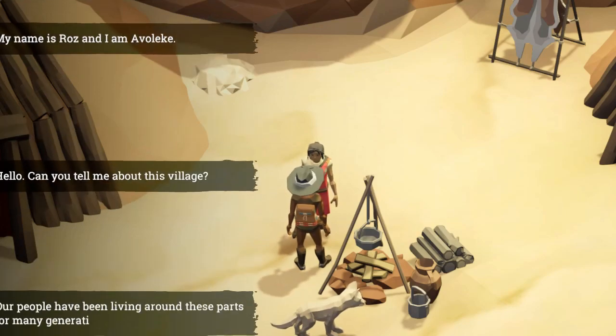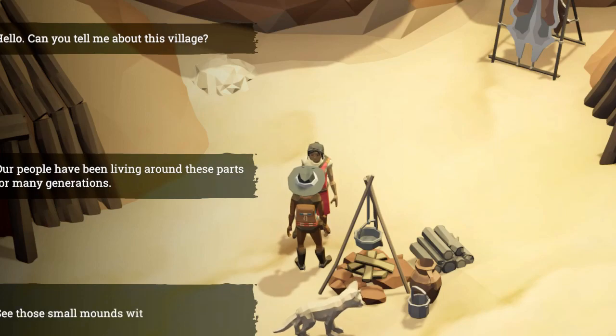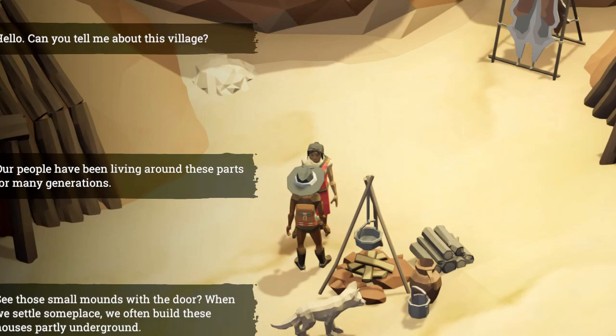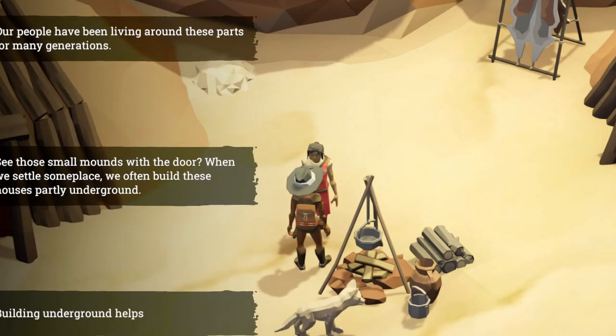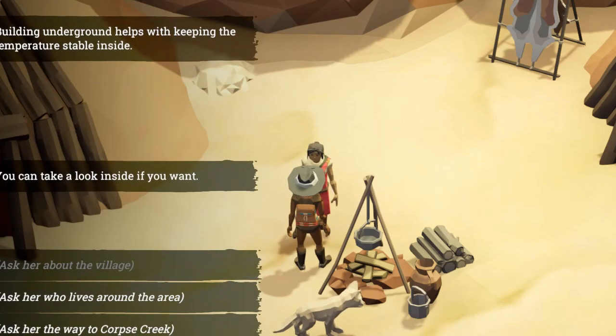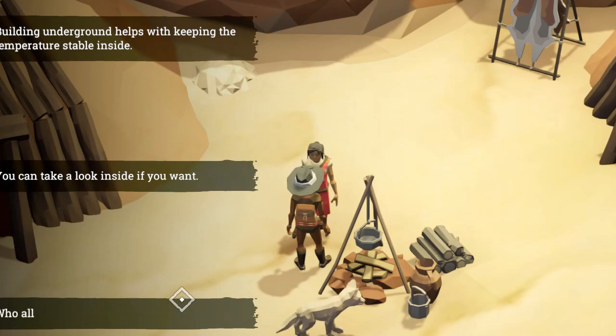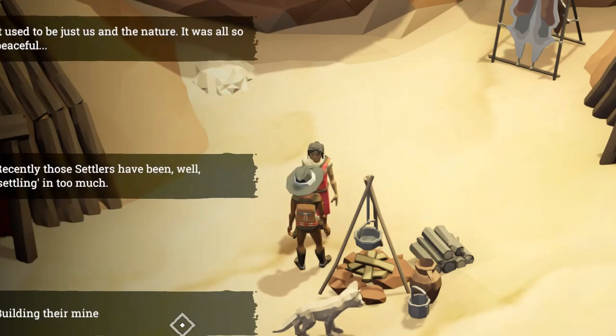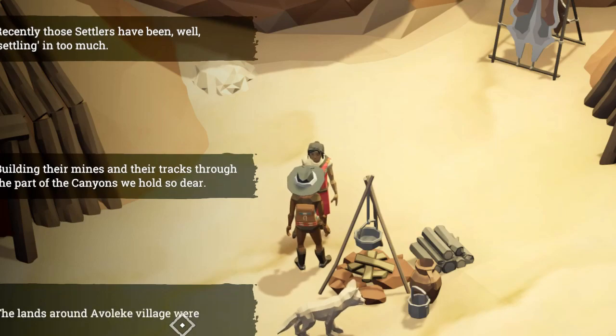Our people have been living around these parts for many generations. See those small mounds with the door? When we settle someplace, we often build these houses partly underground. Building underground helps keep the temperature stable inside. Okay, you can take a look inside. Who lives here? It used to be just us. It was peaceful, and recently settlers.